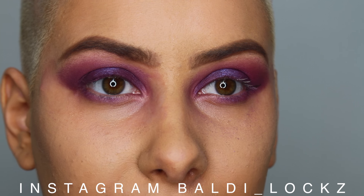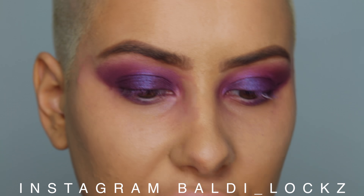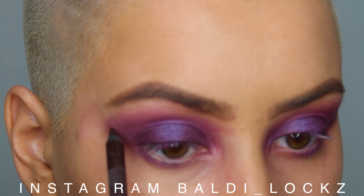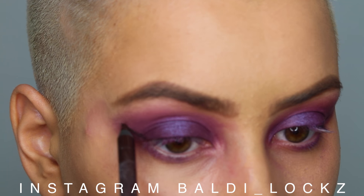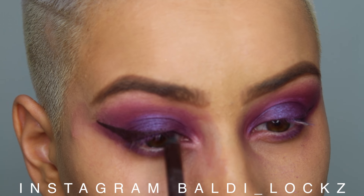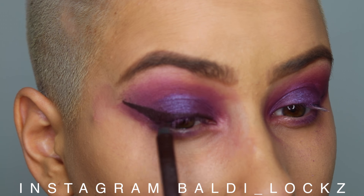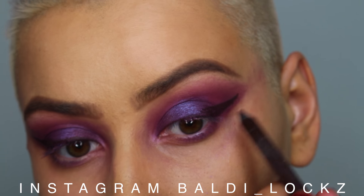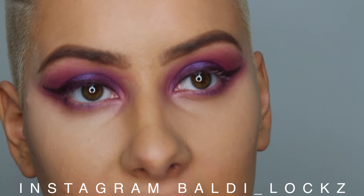For liner I'm going to be using this — this is Makeup Geek Expresso. I don't want to use black so it's just a bit lighter than black. That's my eyeshadow done; I'm just going to get on with the mascara and eyelashes now. Looks a bit crazy right now, I still need to sort the outsides out.